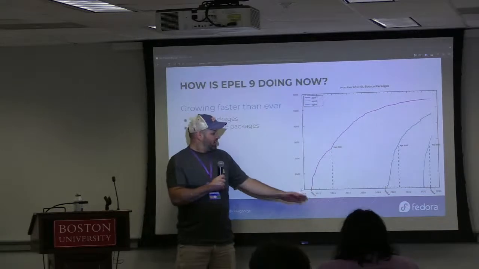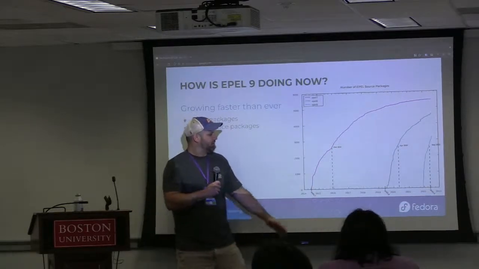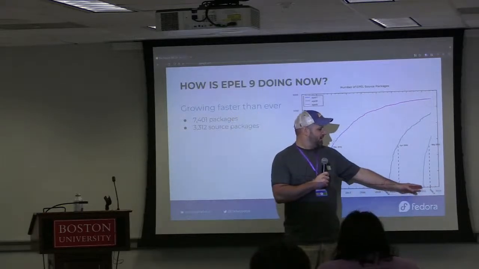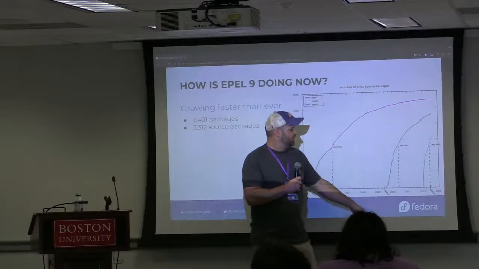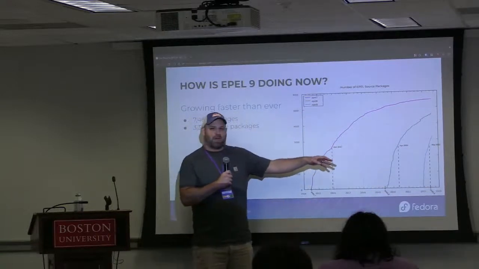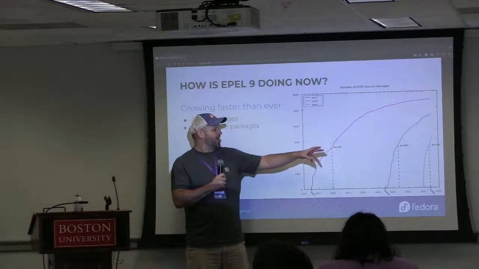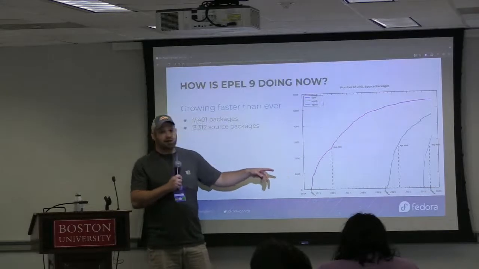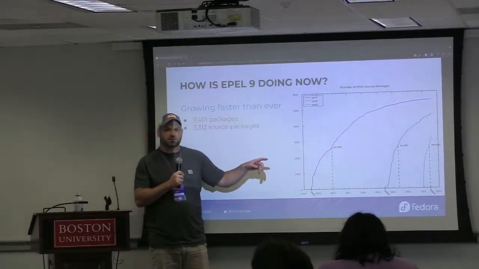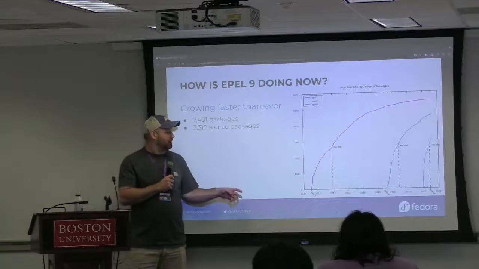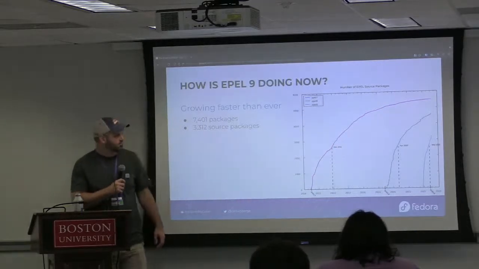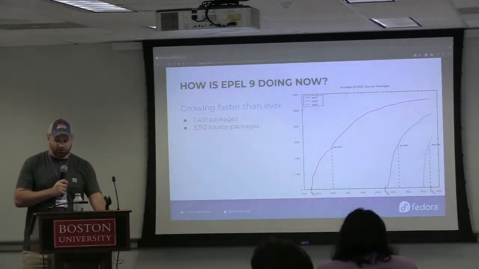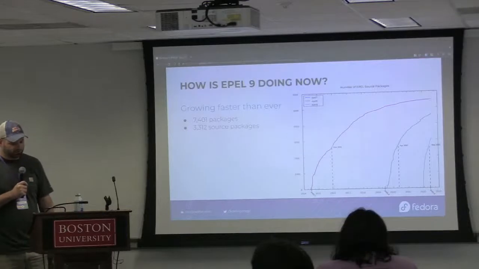Also of note, EPEL 7 started about at RHEL 7 launch. EPEL 8 actually didn't start till a little bit after the RHEL 8 launch. And EPEL 9 got to start before the RHEL 9 launch. These dotted lines here show about how many packages were in EPEL 9 at the time of the RHEL launch. And if you go back previously, it took EPEL 8 about a year to get to the same number of packages. It took EPEL 7 about a year and a half to get to the same number of packages. So just tremendous growth, and it's what we're learning: launching early is better. Give people time to get their work done.